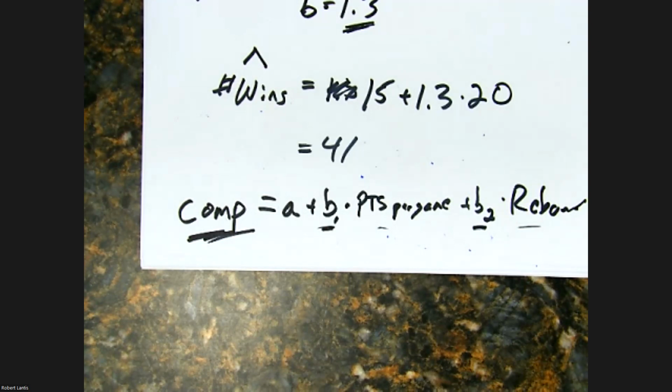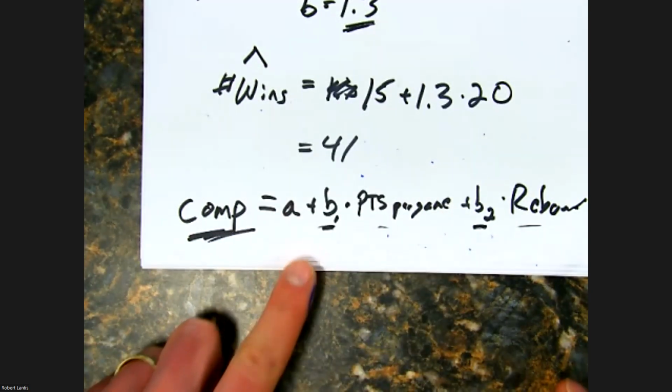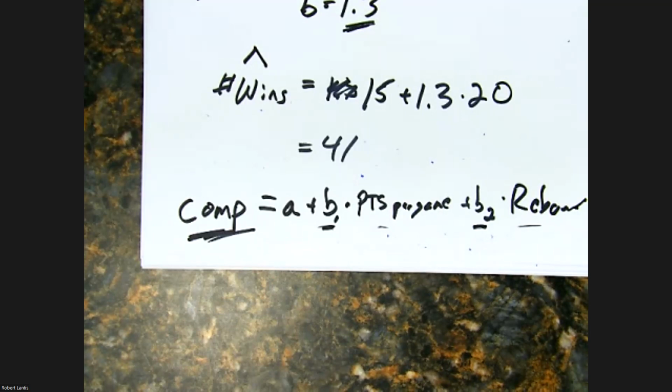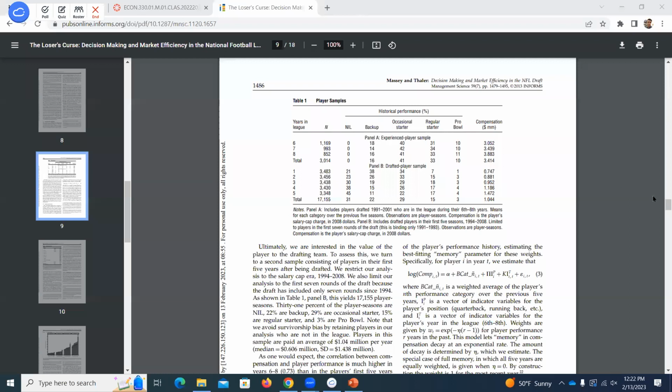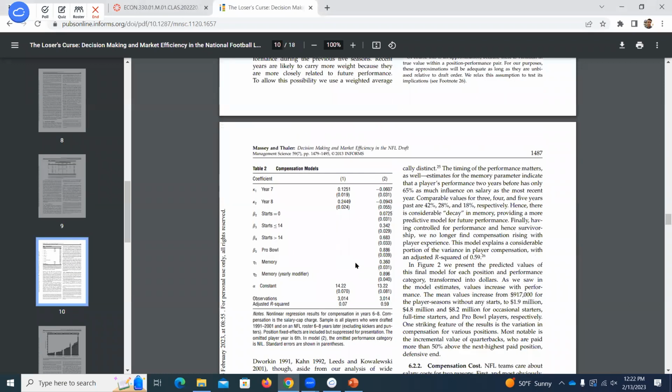After that, any questions, by the way, on that so far? Is that kind of clear? Kind of remember making those predictions a little bit from 221. So I had a real simple example here. You can imagine if I've got 30 control variables, it just becomes a longer equation. So go back and look at those results they've got. They included different things like what year they were in, how many starts the player had.